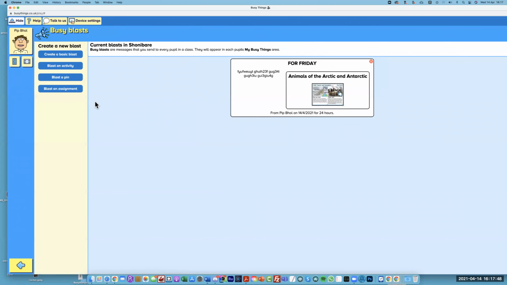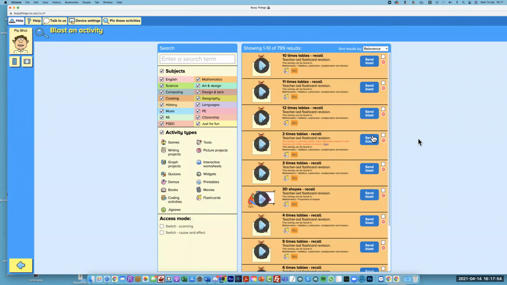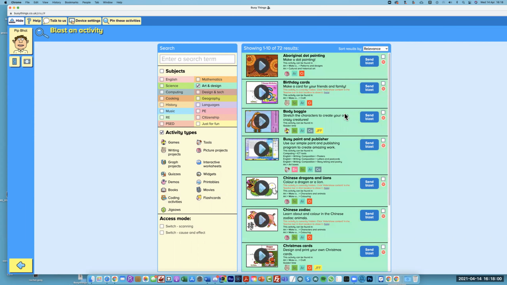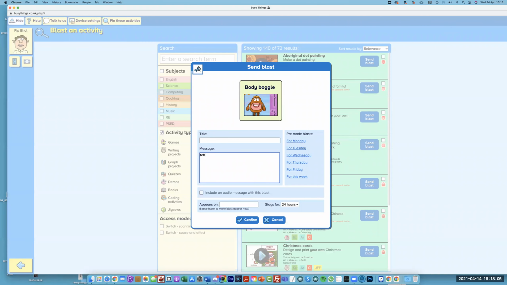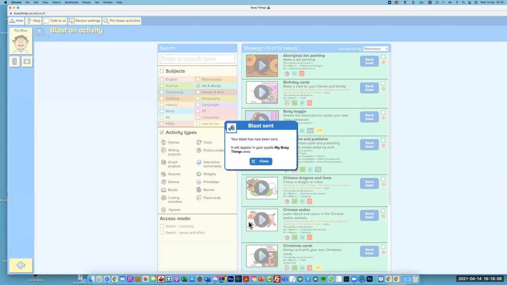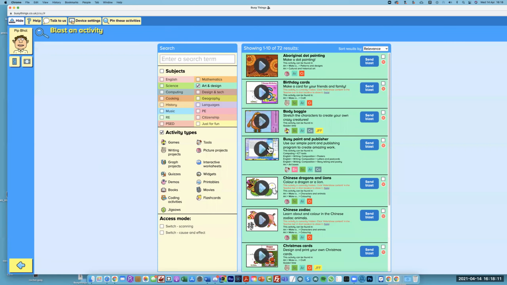So I can go into the blast and just blast an activity, or I can blast a pin. If I blast an activity, I'm now looking at all the activities in my class. So I choose an art one and send it in exactly the same way. So that's sent that to everyone in my class.